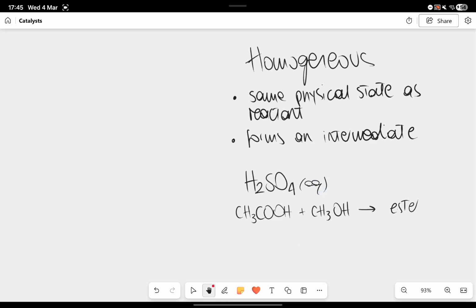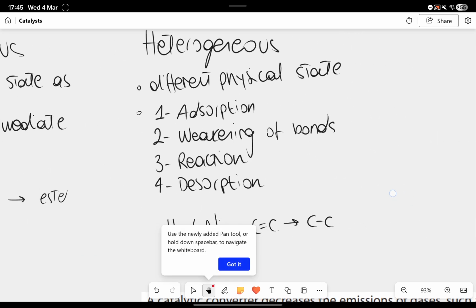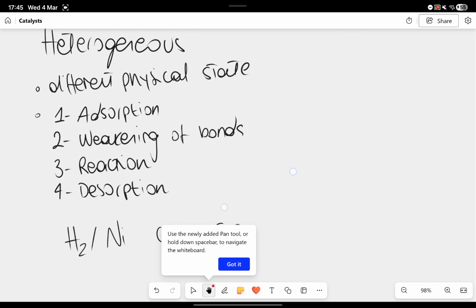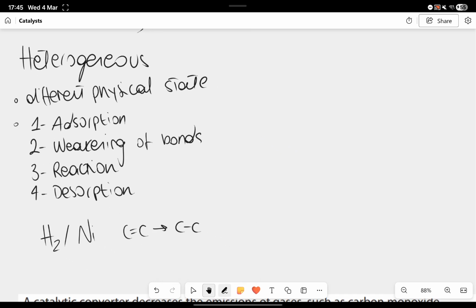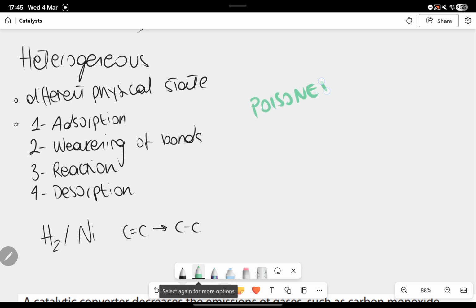One very important concept about heterogeneous catalysts is that they may lose their effectiveness. In fact, remember that these catalysts can become poisoned. And here we can see many exam questions where they ask how might a heterogeneous catalyst lose its effectiveness, or how could you improve the effectiveness of a heterogeneous catalyst. So how do we prevent this poisoning? By removing the impurities or purifying the reactants.